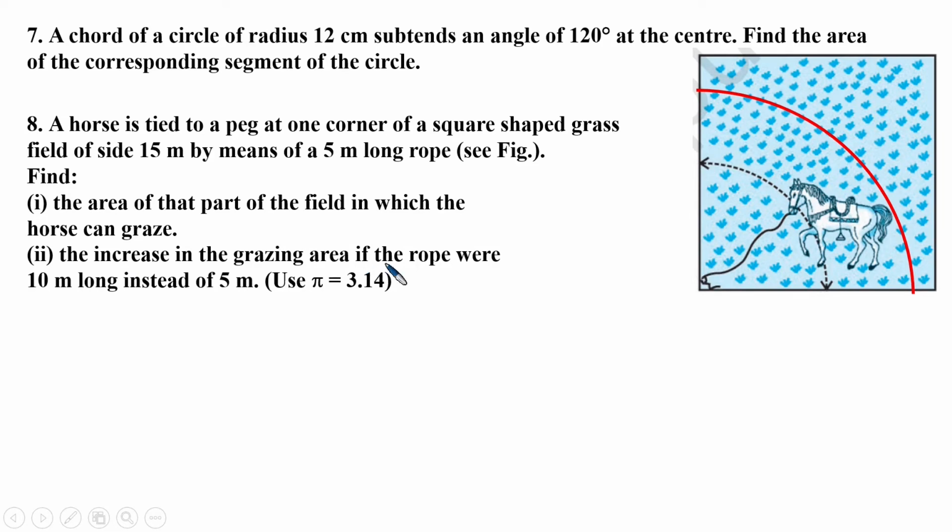Find the increase in the grazing area if the rope were 10 meter long instead of 5 meter. Now instead of 5 meter you make it 10 meter, so it can go up to here. So how much area has it increased? You find this area minus this area; this much area it has increased. Here I have written area of sector. You can also say area of sector is 1 by 4 pi r square. This angle is pi by 2, so half of theta r square, where theta is pi by 2, becomes 1 by 4. So it's very simple. You practice, otherwise you will not remember. Here also, say the radius is R1 for the big one and R2 for the small one. So this area is the extra area he gets.